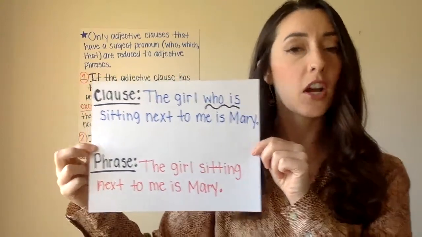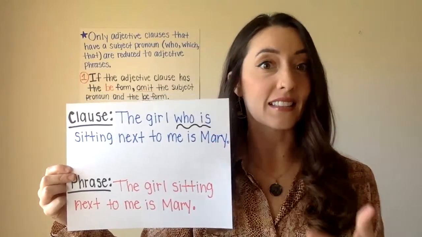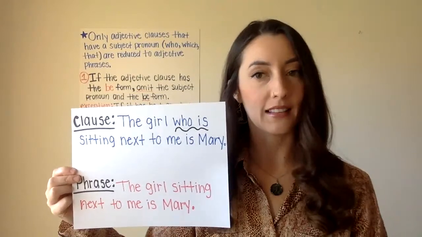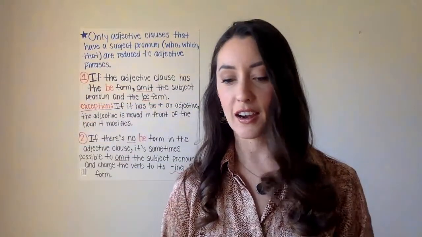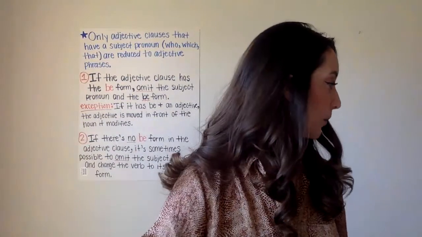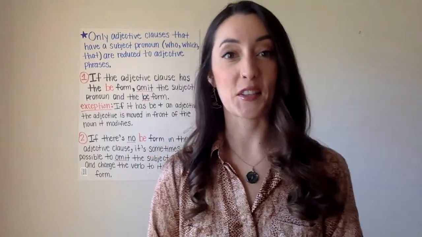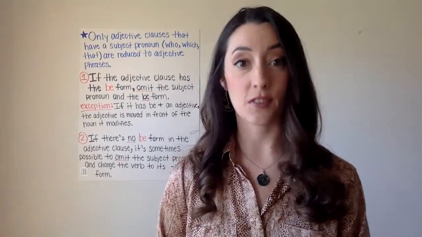Okay, so today we're going to talk about when we can take away these words to make the sentence a phrase, an adjective phrase, that still makes sense in the English language. All right? Is everybody ready to get started? If you are, give me a thumbs up or a yes in the chat. And we're going to jump right into the rules on how to make an adjective clause an adjective phrase.